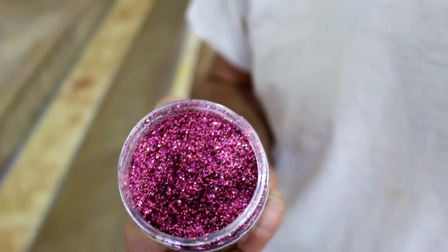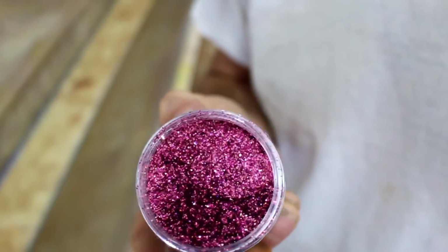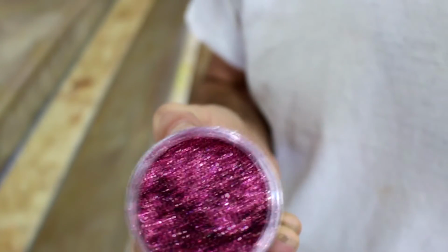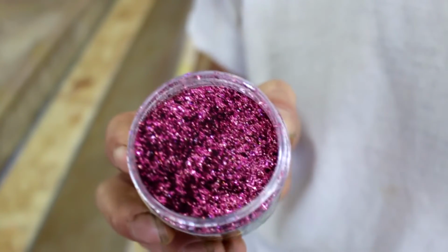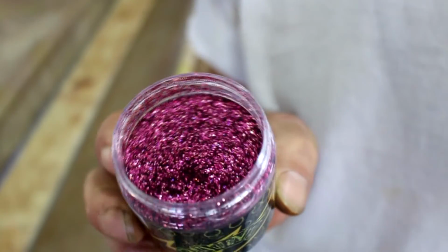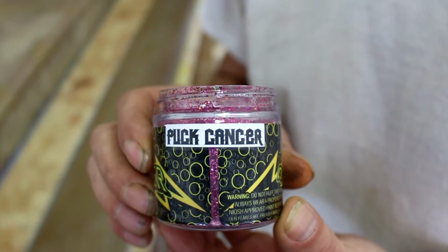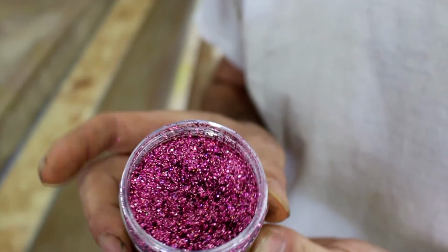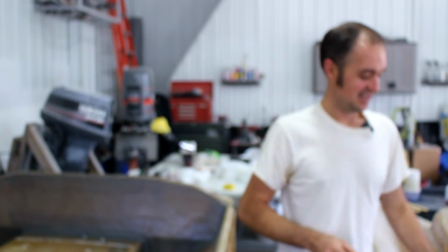So if you made it this far in the video, I thought I'd give you a little sneak peek of the color I'm considering the most for this boat. I think it's pretty cool. It's pink with some black and silver, a little bit of gold in there, maybe a few purple flakes. I think it looks pretty awesome. That's the name of it. This is the metal flake I'd be adding to a clear gel. You tell me though in the comments section, is this cool? Is it too much? Is it ridiculous?